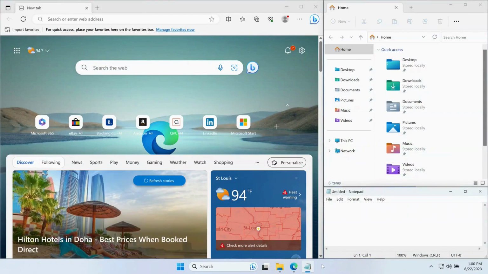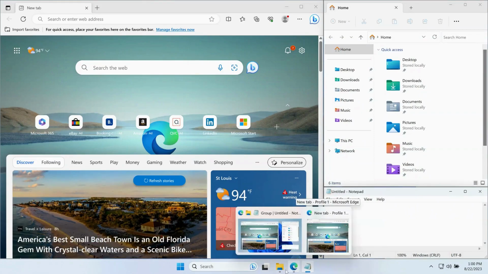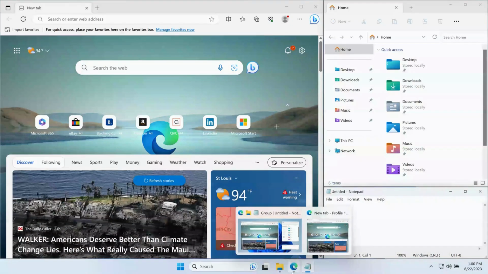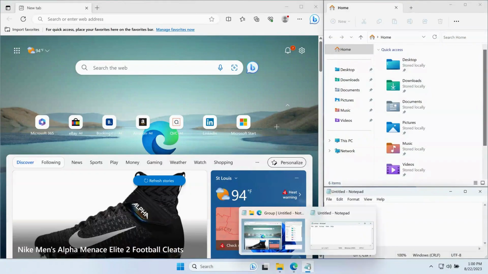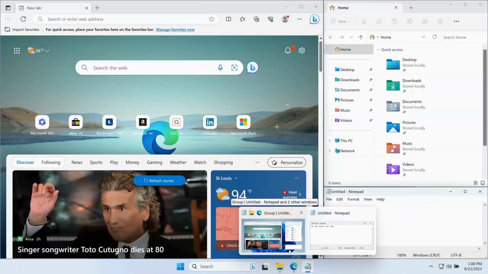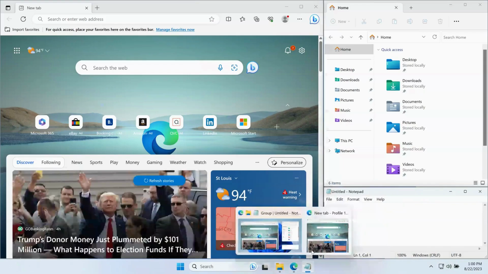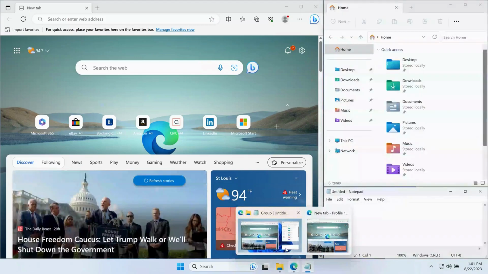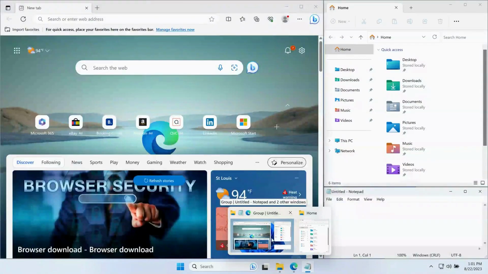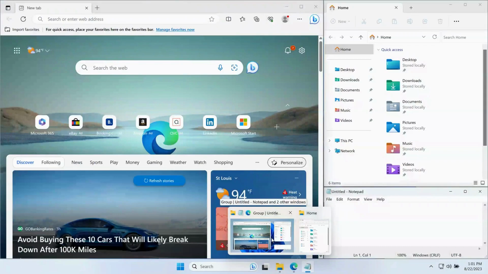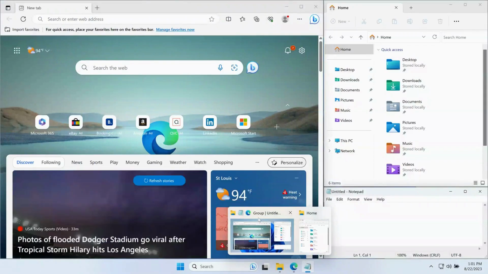Now what's nice is down in the bottom, we can see what we have active in our taskbar because of our items underneath it. And we have the dots underneath it that shows that those are open. But you notice when I hover over them, I get two windows. I get the application, but I also get the file group or the layout group. Go over here to the browser. I see my browser, but I also see the browser group. And same thing for File Explorer. I see File Explorer, but then I also see the grouping.